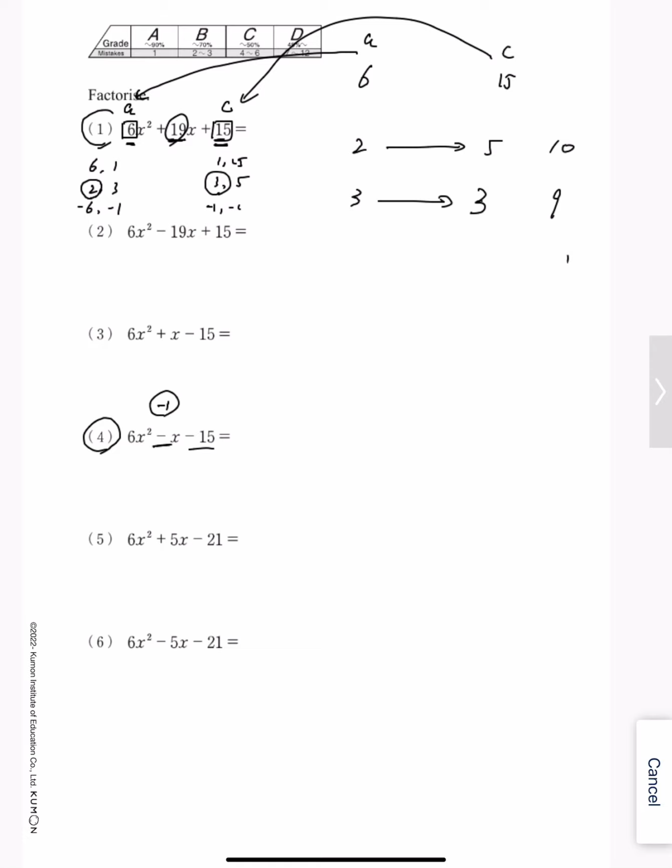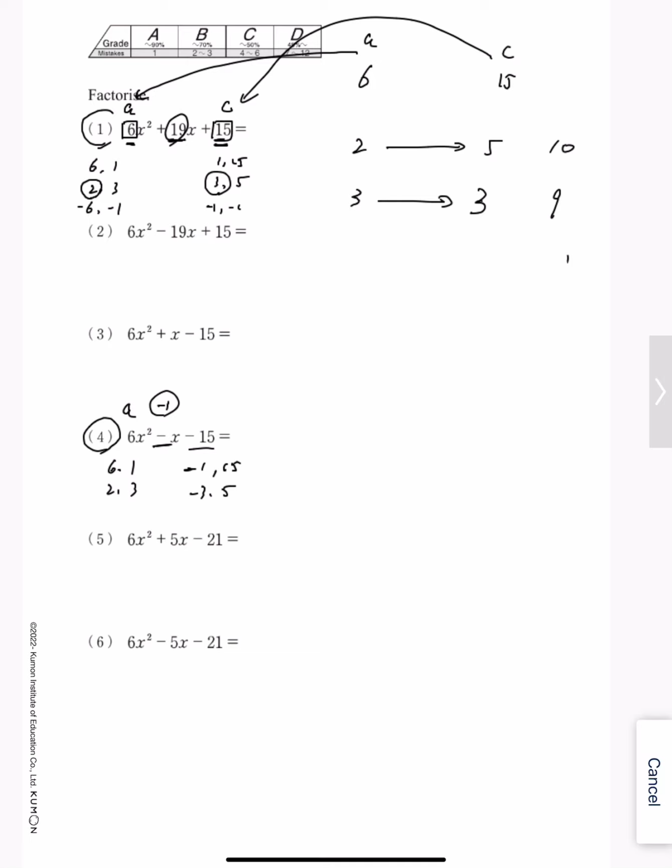In this case, it's going to be our B, right? So A is 6: 1 and 6, 2 and 3, -6 and -1, or -2 and -3. But I'm going to list it over here for now. For -15, it's going to be 1 and 15, 3 and 5, and of course -1 and -15, and -3 and 5, or actually 3 and -5, because this is a negative. I'm going to be writing it down something like that.